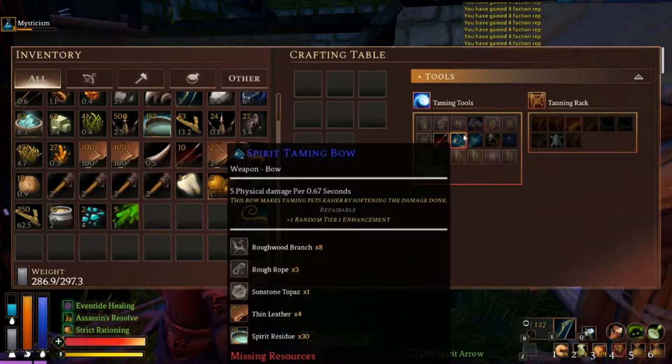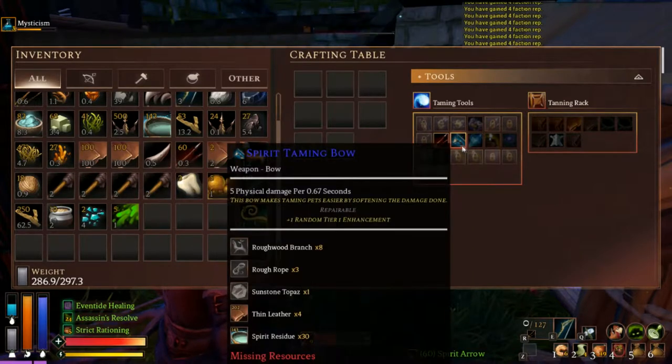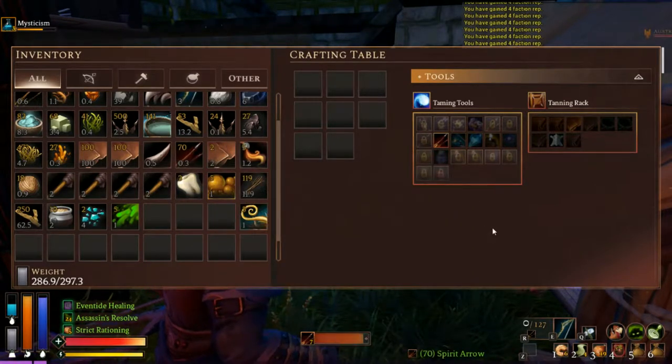Get some Spirit Arrows ready! Sunstone Topaz. Oh, that's right, I didn't grab that. Well, that's okay. Taming Crystal and Spirit Taming Bow. We will get those shortly.